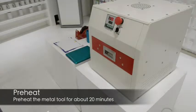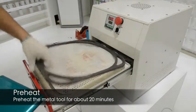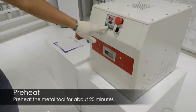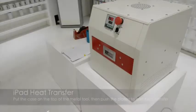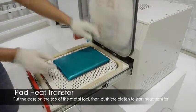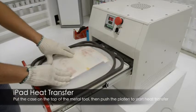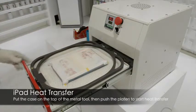Okay, so now we're going to show you the iPad case, and we've got to heat up our jig for 20 minutes. We've set the temperature to 180 degrees and the time for 210 seconds. Okay, we're going to open up the platen top and place the iPad case on the jig. Now the jig's been heated up, so just lower the top and turn on the vacuum. It's the same process as the phone case.